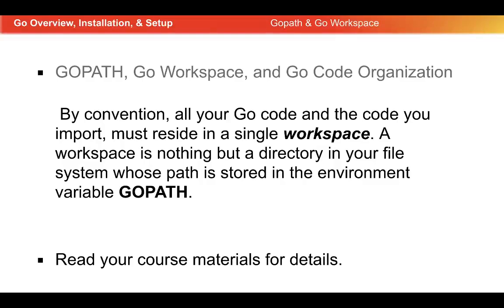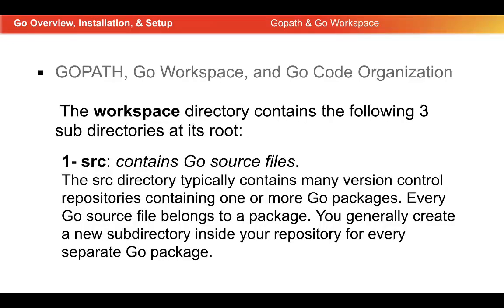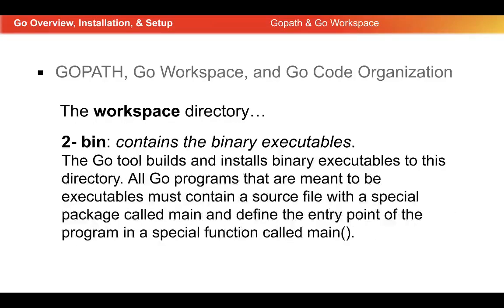But the Go path or the Go workspace has three subdirectories. We'll go ahead and talk about those. You have the source subdirectory, and that's where you're going to put all of your code that's going to be compiled down into a standalone binary. So you have a whole bunch of directories inside of there. Each directory is its own package, and you will compile that package down, and then you can distribute it as a binary.